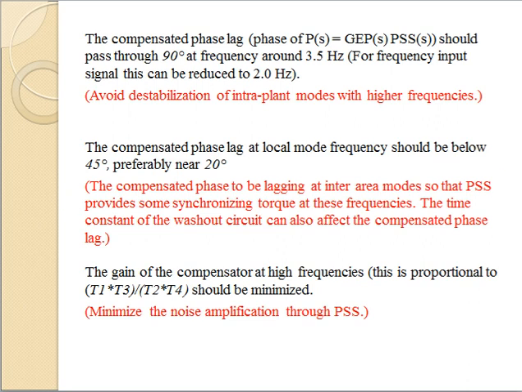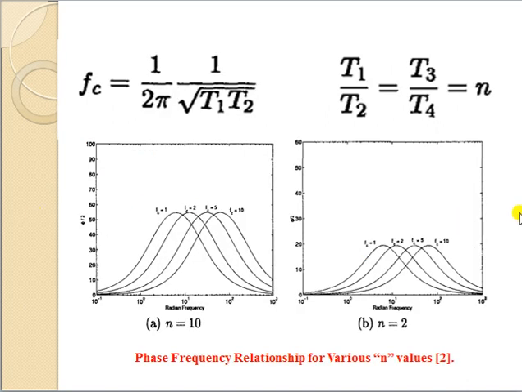So these are some of the important points which you always consider when you are trying to tune a power system stabilizer, or you are dealing with these lead lag compensators. Now when you are dealing with lead lag compensators, there are mainly two variables we are having in front of us. So these variables have been shown in some of these graphs in front of you.